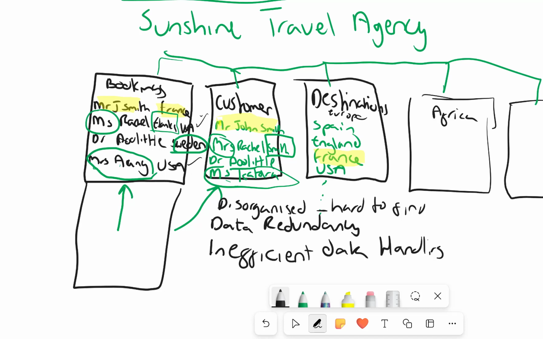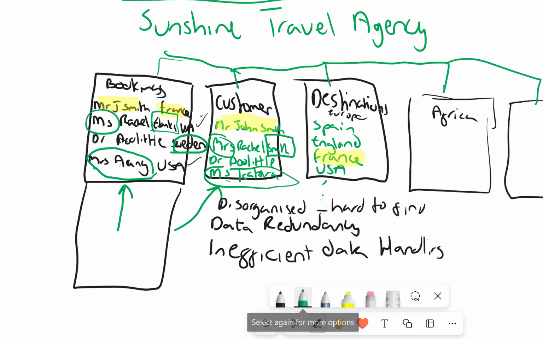So it's not that efficient for us to search for data, query data. I'm hoping you've seen where this is leading to. So at the moment, it's not easy for us to search, sort data. If I said, let's sort the data out in alphabetical order, it's going to be hard to do.